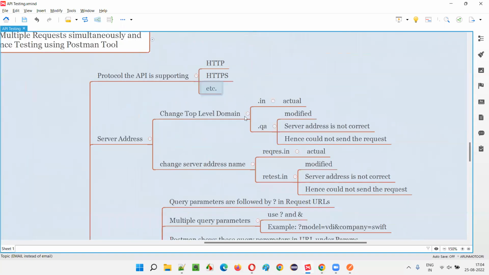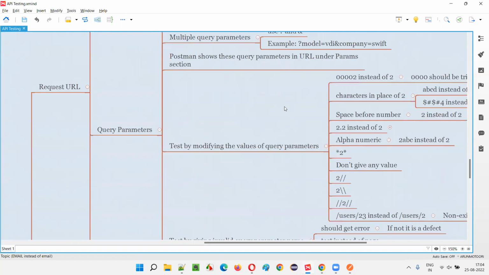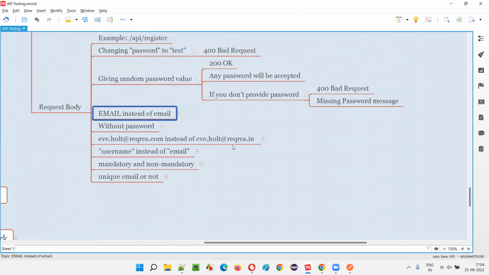These are the test cases you have to create and follow while testing the APIs. You can actually document this. I'm using a mind map here because I generally follow mind maps, but if your company doesn't allow this kind of tool, you can create these test cases in an Excel sheet, the way we manually create test cases for general UI testing of software. Or if your company is using any test management tool, you can use that and create different types of test cases for testing the particular API. But using a mind map will give you more clarity. After creating the mind map, you can convert that into test cases either in the test management tool or the Excel sheet, whatever it may be.